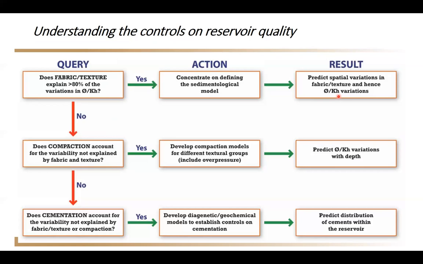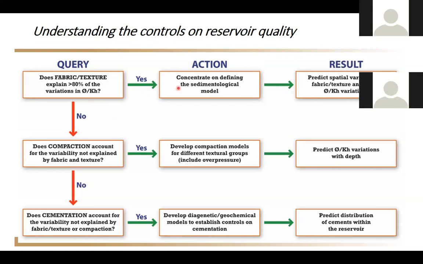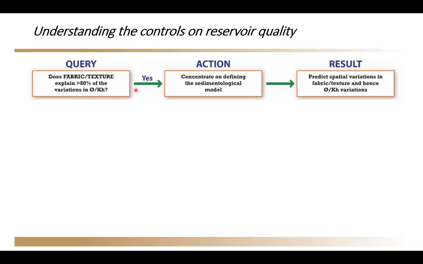But to address this depositional and diagenetic control, I have created, as Ahmed, as a sedimentologist, a scheme or a route map by asking myself several questions, and the answers to these questions drive me to the modeling procedures I will follow. The scheme started with the actual depositional factors affecting my reservoir quality. The first question I ask myself: does the fabric and the texture explain the majority of porosity and permeability variation? If yes, the fabric, texture and depositional criteria will affect my reservoir quality variation and distribution.